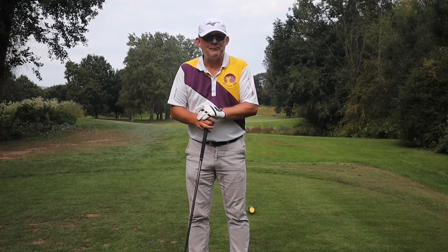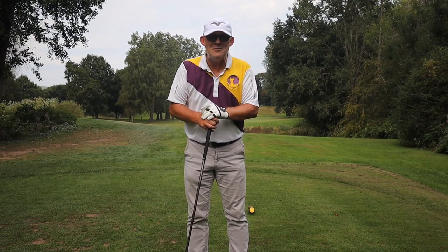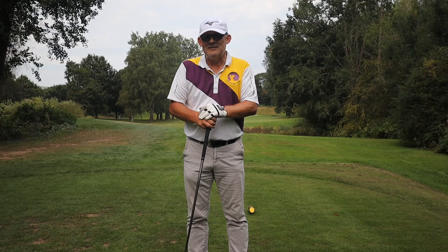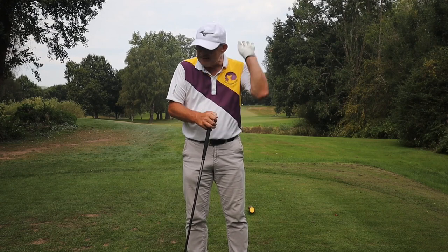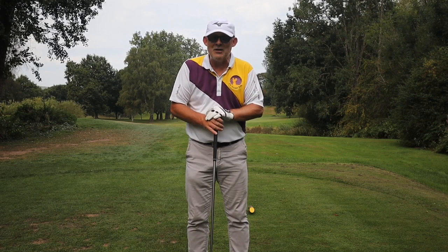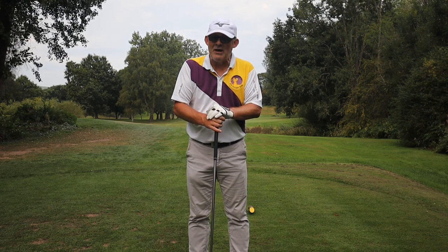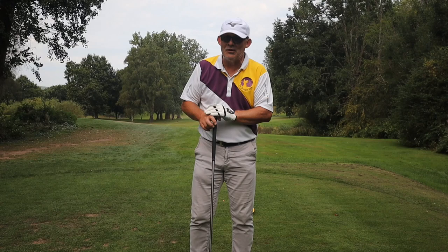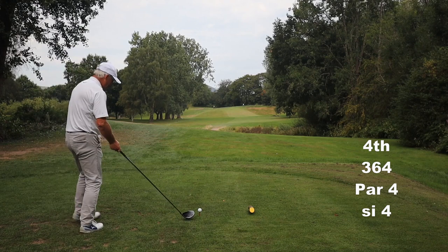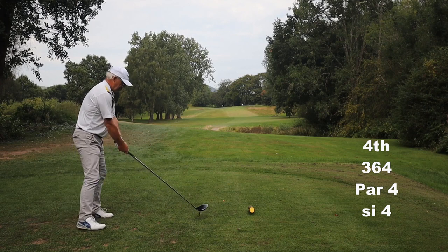Right then, I've got a minute. The four ball in front has turned into a two ball, and the two ball behind has turned into a one ball. I just rushed the second and third holes there. Now the green fee today is 40 pounds, which is quite reasonable - it's within my budget, the kind of money I would spend. But for 40 pounds I'd expect some sand in the bunker!